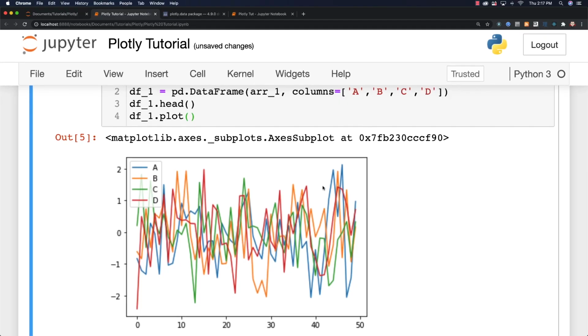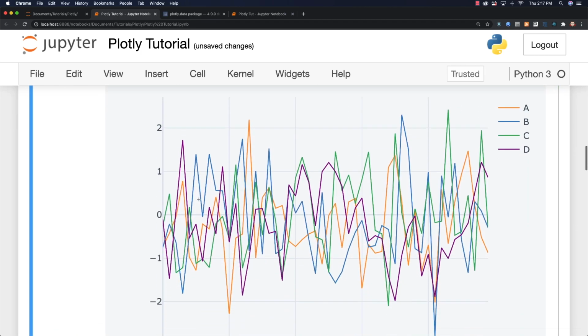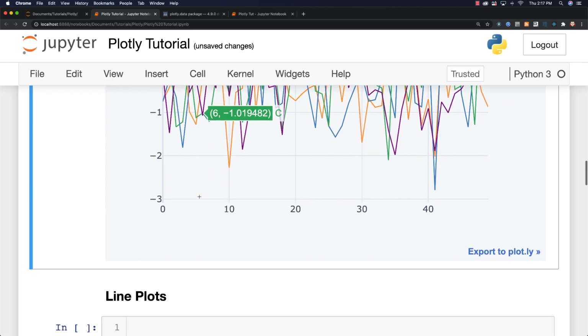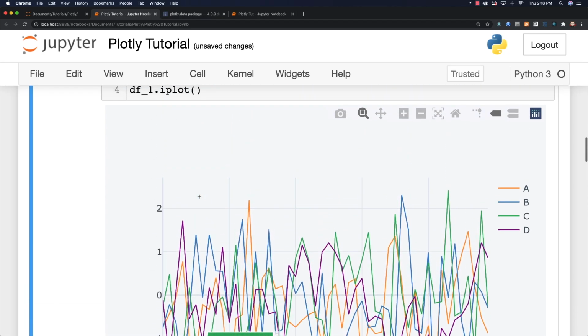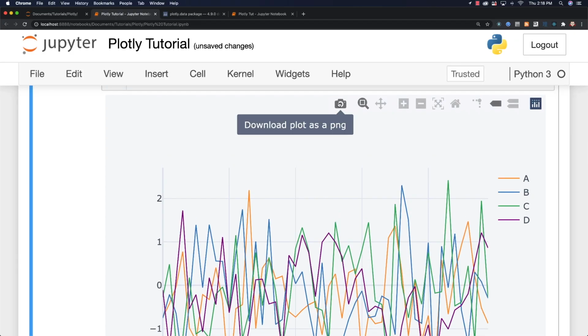That's the old way of doing it. And I'm going to show you multiple different ways to do this with Plotly, but right now I'm just going to use iPlot. And you're going to see how much nicer and clearer and much better the plots are in Plotly. And you're going to be able to come in and see it's very, very interactive, all the data. You're going to be able to come in and take a photo, save it as a PNG.